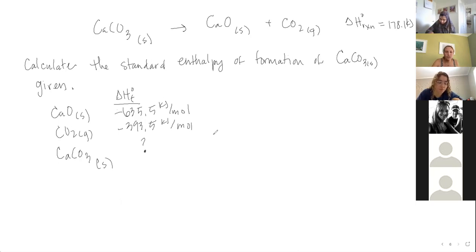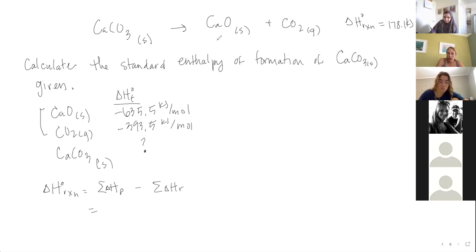Okay, so it seems like some of you have the answer. So yes, one thing that you could do is you could Google enthalpy of formation of calcium carbonate, and that's what you get. You can also look it up in the same table that I looked up these values in. But for this problem, it's probably better to practice the material. So we have our change in enthalpy of reaction at standard temperature and pressure is going to equal the summation of the change in enthalpy of our products minus the change in enthalpy of our reactants.